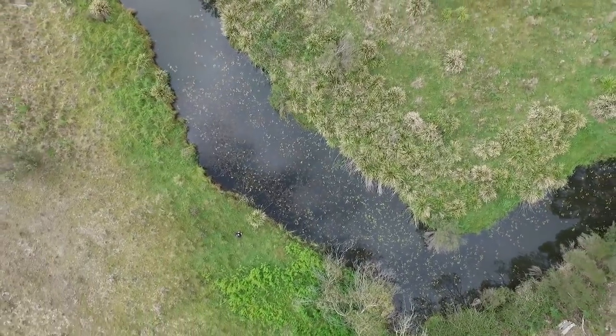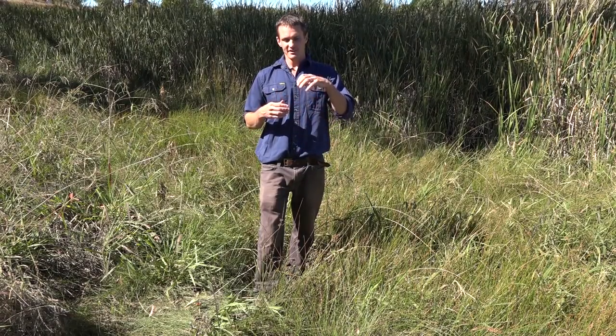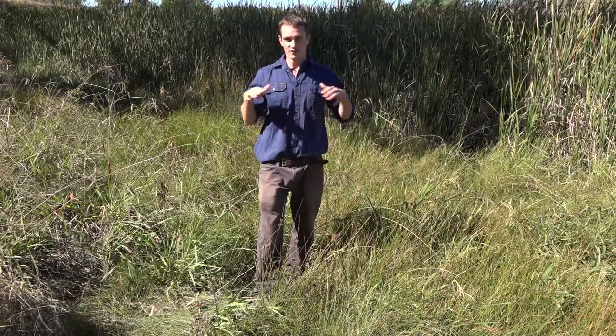The thing about nature is there are repeating processes, and those are what we want to latch on to. The more we can just put the old processes back in place, the less we have to do — it's about making those systematic interventions that really work with old patterns and processes. We're not saying that these wet parts of the farm need to be fenced off and never used again. What we're showing is that you can use these parts of the farm as special but integrated into your overall production system — whether that's crash grazing, conservation, or a whole range of things. The really good news is that there are lots of people out there with incentives to help you to do just that.